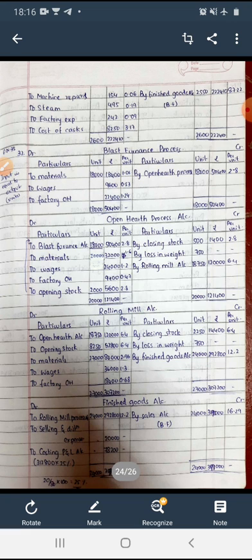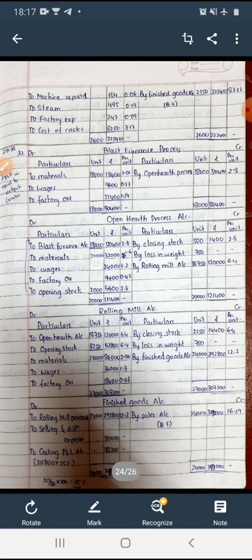Particulars, materials, wages, and factory overhead are given. Production output of each process is 18,000, 18,750 and 24,000, and the opening stock and closing stock are given. The finished stock obtained at the end of the rolling process is sold at a profit of 20% of selling price. Selling and distribution expenses for the month were rupees 20,000.